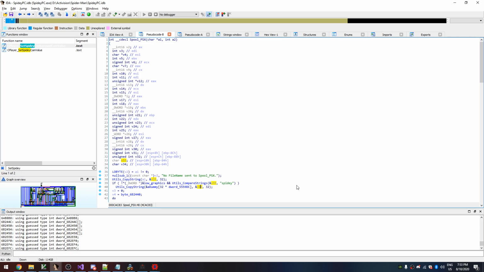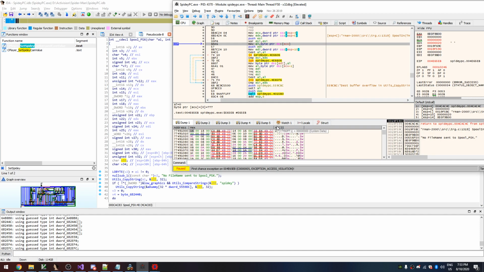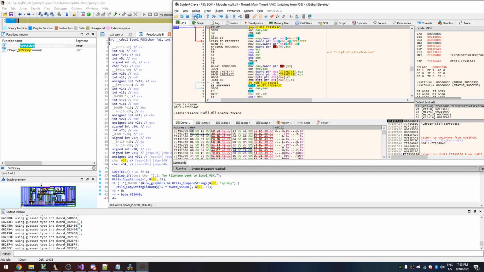So I copy 32 characters from the first argument to v33, then v33 is copied to the dummy list, if it's not low graphics and it's different than Spidey. That's what it's doing, and it is different than Spidey. So as far as I understood, that was the problem. But upon retrieving the second argument, everything goes haywire.